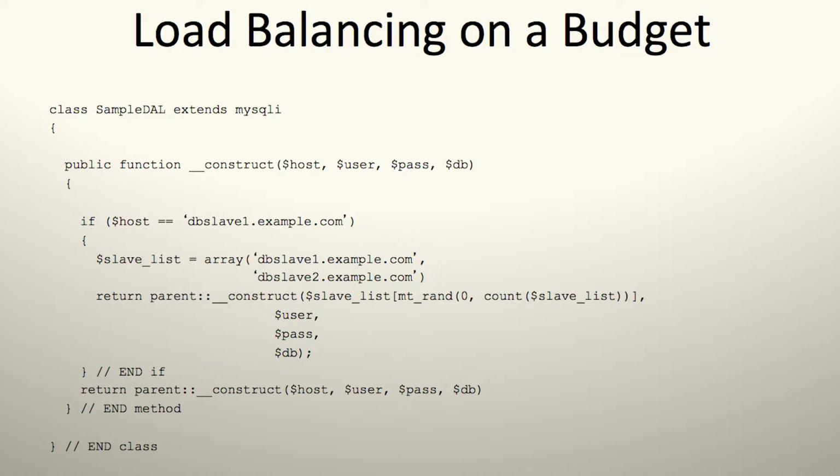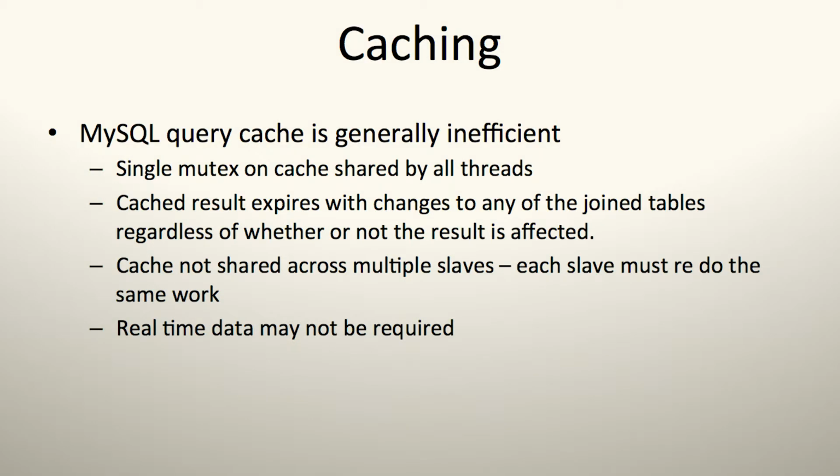Moving on off of trying to scale reads, I want to talk a little bit about caching. So a couple things on caching is MySQL has a query cache that's built right in. Now, the query cache is generally not the most efficient for several reasons. One of the reasons is there is a single mutex that's on that query cache. Now, if you're trying to retrieve results from the query cache, write them into the query cache, or even check to see if your query is cached, you're going to be blocking, right? If you've got a lot of concurrency, this could become a little bit of an issue for you.